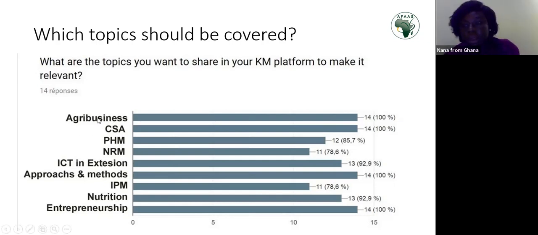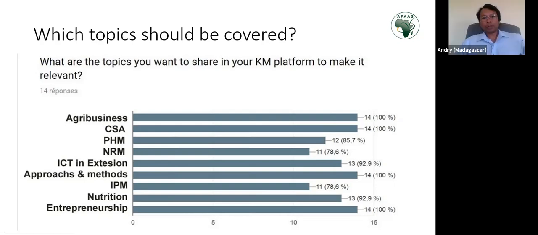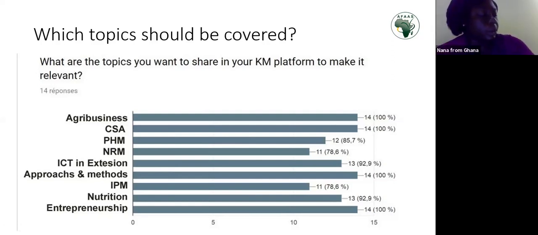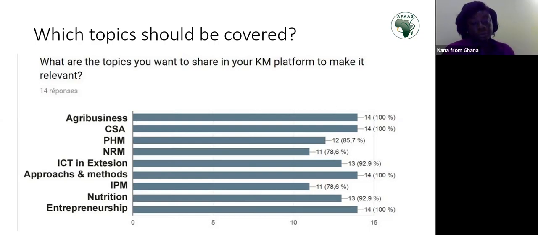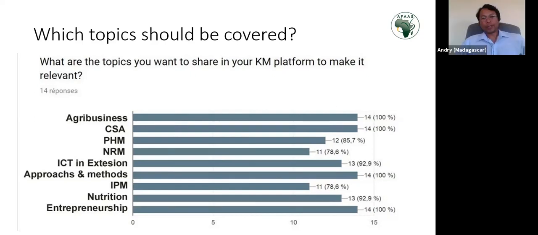Which topic? What's the PHM? PHM is post-harvest management. Yes, so after harvesting, all the transformation, all the storage, all the commercialization, this is the PHM. Natural resource management, I think it's broader.